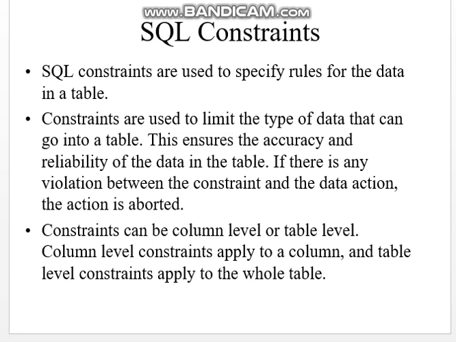SQL constraints are used to specify rules for the data in the tables. What are constraints? They are used for special reasons. If you want to enforce certain conditions or certain rules on a table or a specific column, at that time we can use a constraint. Constraints are used to limit the type of data that can go into the tables. They also ensure the accuracy and reliability of the data in the table. If there is any violation between the constraint and the data action, the action is aborted.